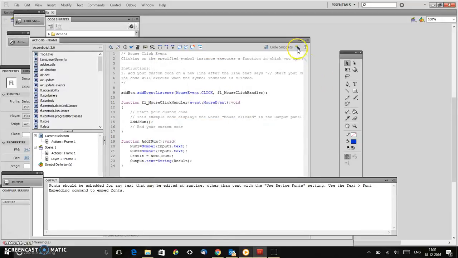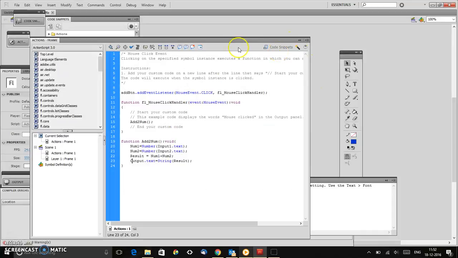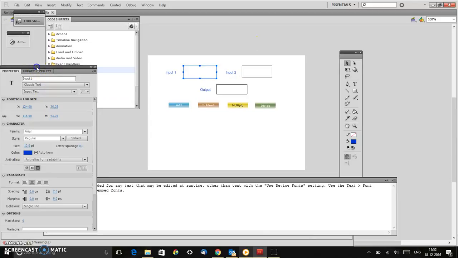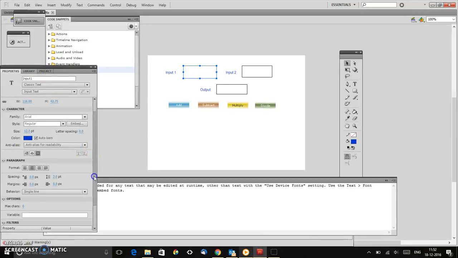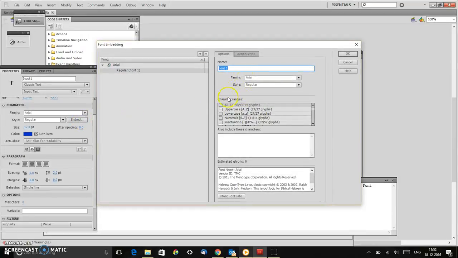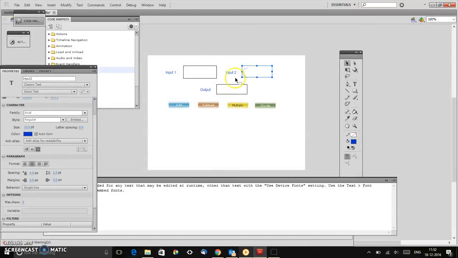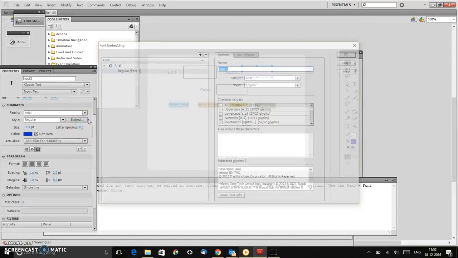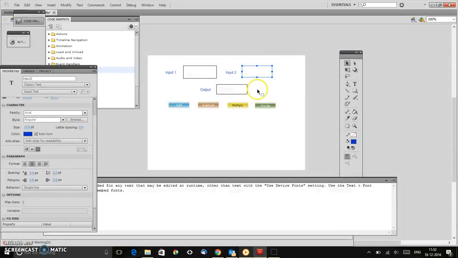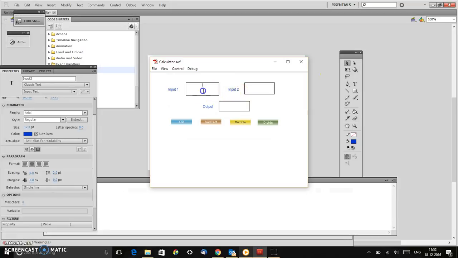So then we need to embed the fonts. So what you do is go to the properties and then just click on this embed and just click OK, and same thing you do for this also. So now let's check if it's going to work. Yes. So still it's not taking the input.